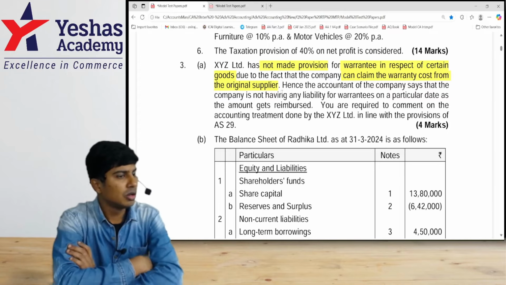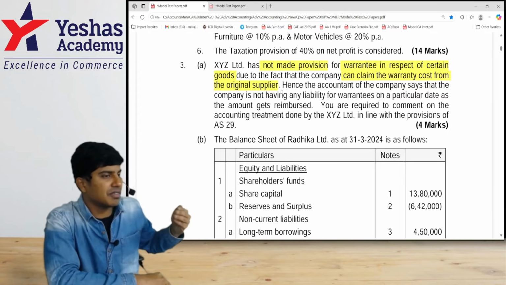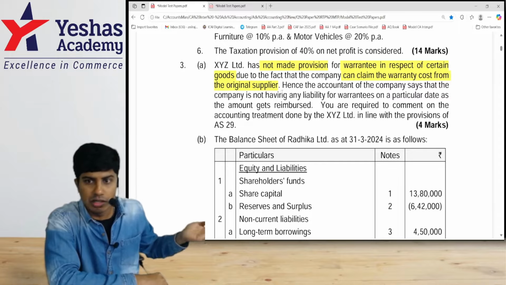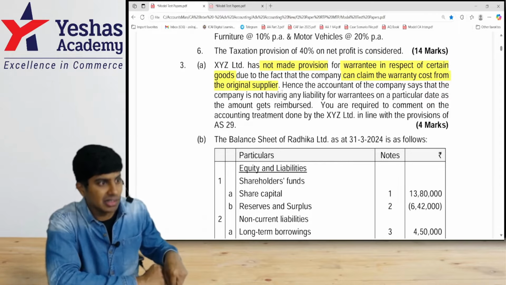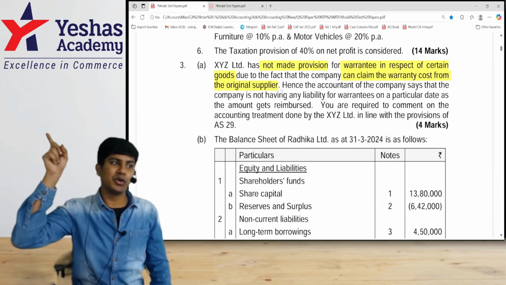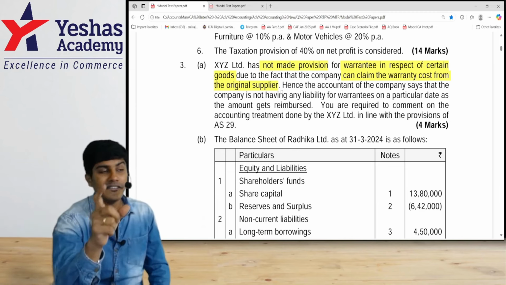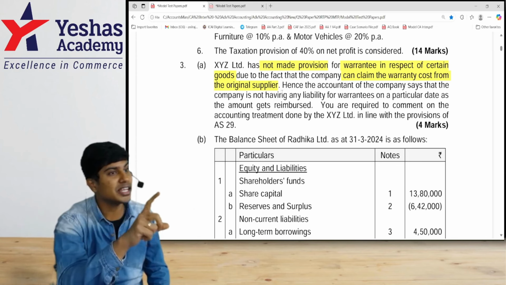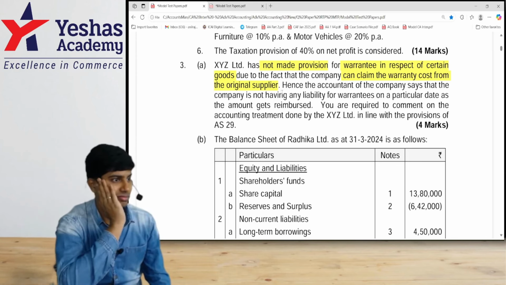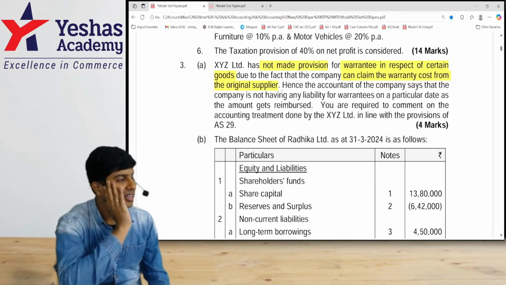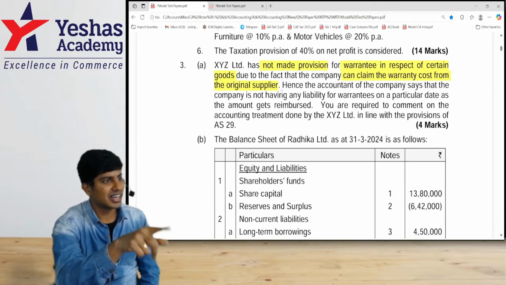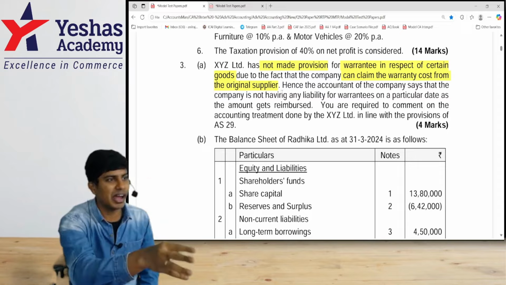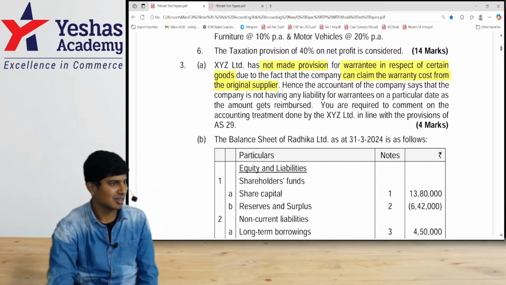You need to record a liability for the service that you should give to your customer, which will be a provision in your balance sheet. And the recovery that you should do from your original supplier, the reimbursement, will be recorded only if there is virtual certainty. Only if there is no virtual certainty, it will become a contingent asset. A contingent asset is left out of recording in the balance sheet. It should not be disclosed also.